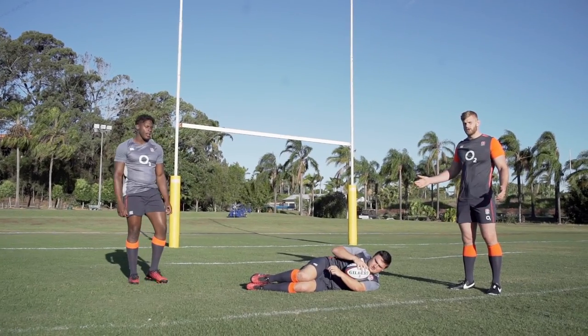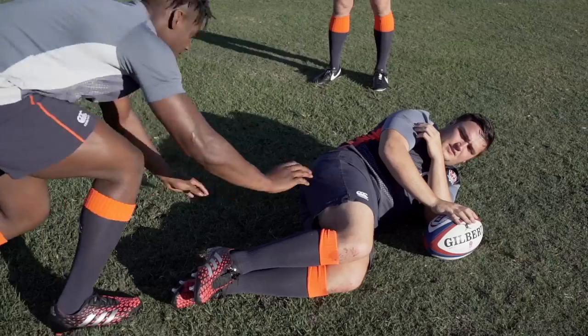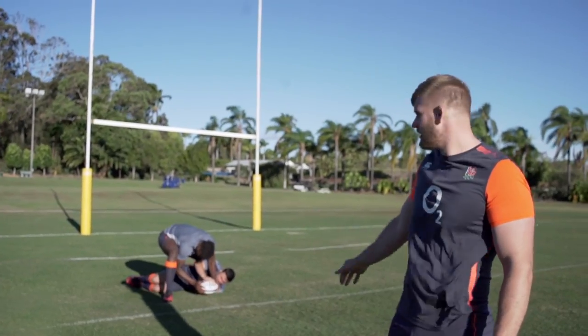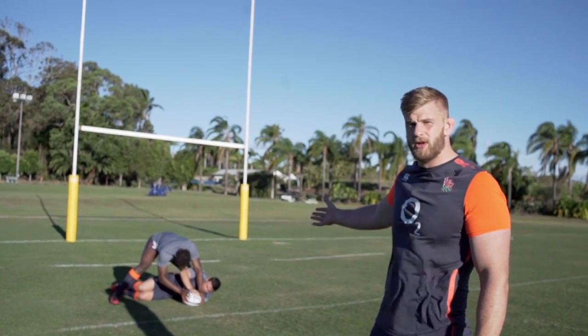So now we're going to see it in full speed. You see Mauro's already made the tackle and he's coming in. Mauro's then going to jump up hips first and get over the ball in a solid position. People from Jamie's team will then try and clear him out, but if he's in a solid enough position, he'll then win the turnover.